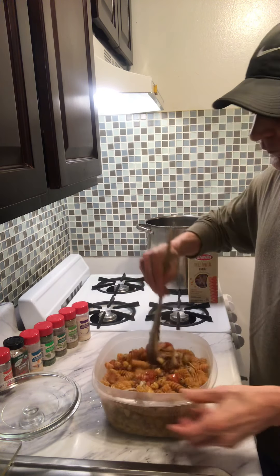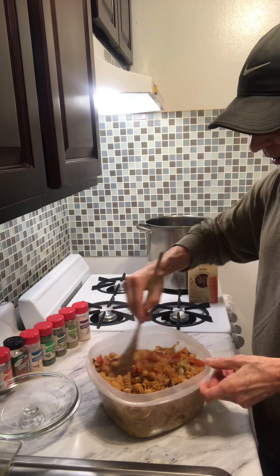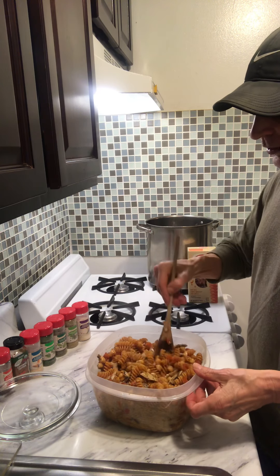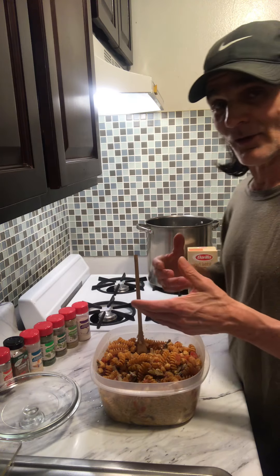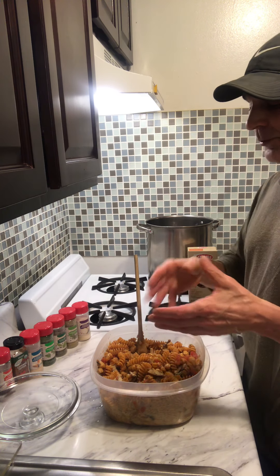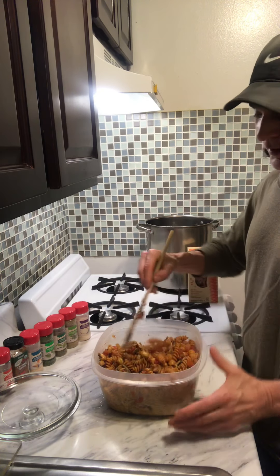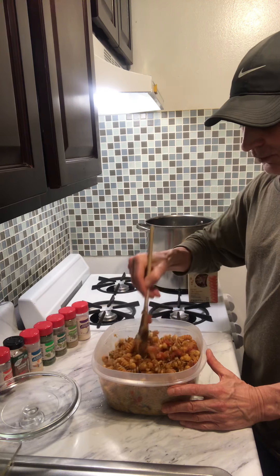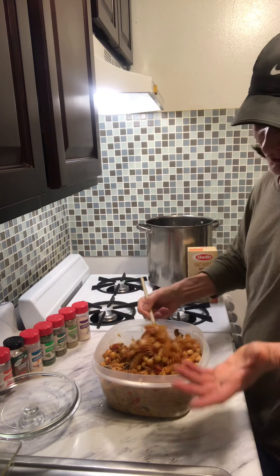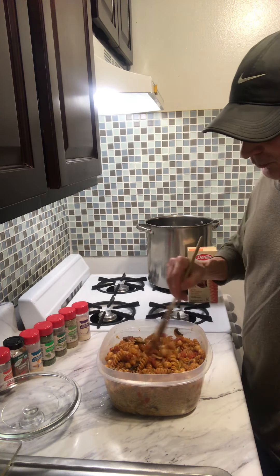This is a staple meal that I eat every day. I'll come back later and show you how I take this meal and add other highly nutritious things into it. Once you make this up, you have your base — it'll last several meals. For people who aren't eating like a pig like I do, this might last a week. I can eat this all in one day, but I'm insane — that's another story for another day.